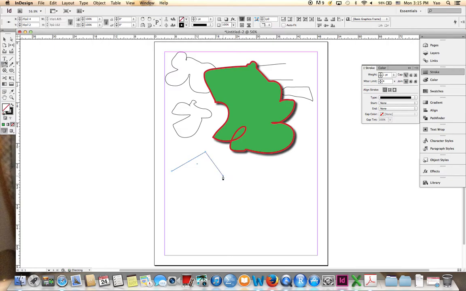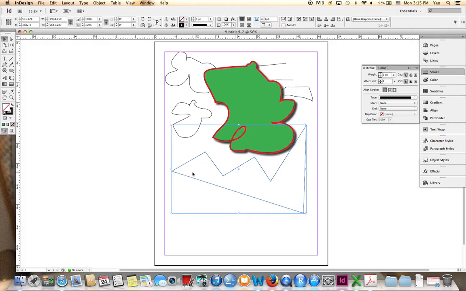And then if you click another place, you draw another straight line, and another, and another. And if you go back to here, when you see a circle close to the pen, and you click again, you make a closed path.